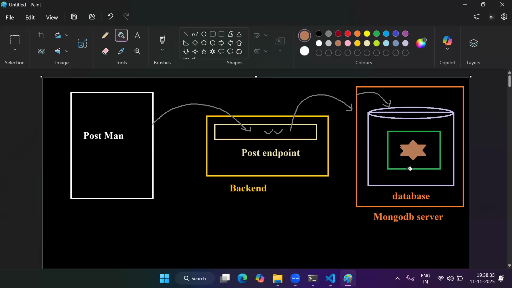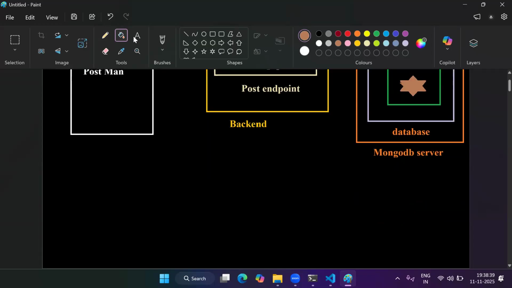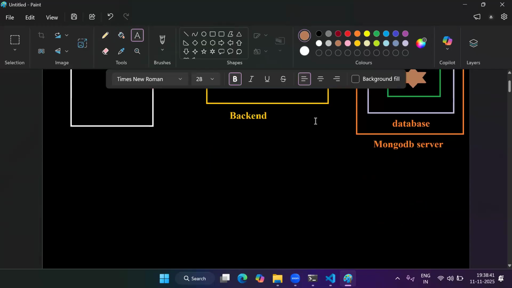And to create this collection and to insert the document, what we have done, first we have created a schema. In that schema, we have defined the rules for our document. Then we have used the model function. Using this, we got access to one model class.